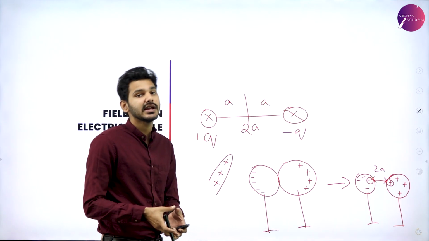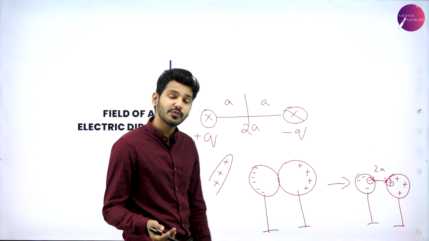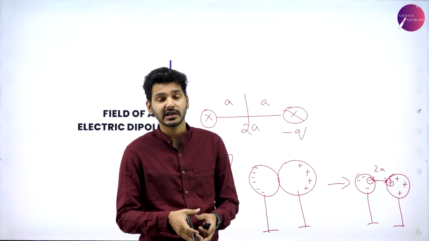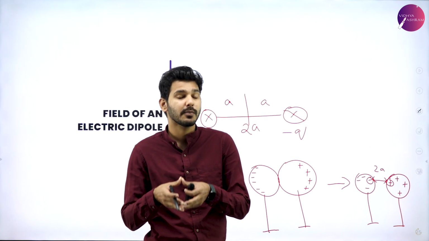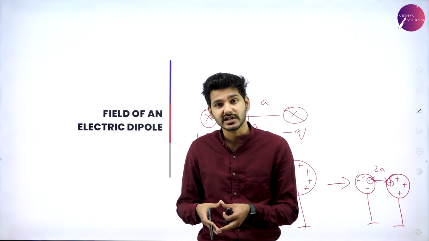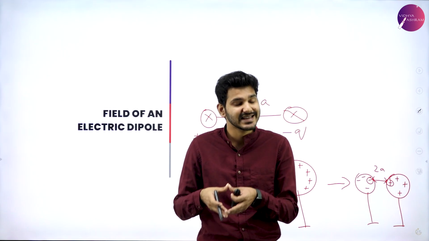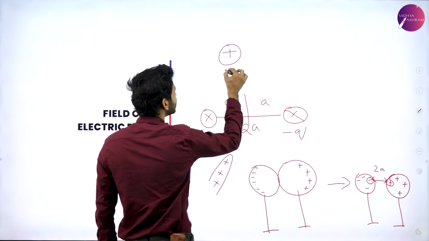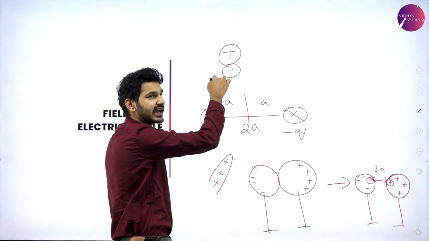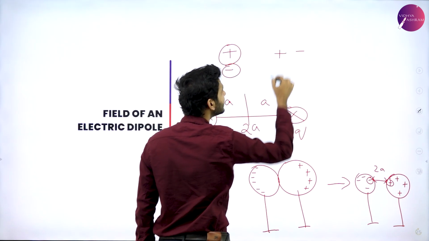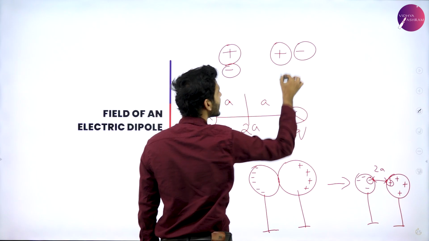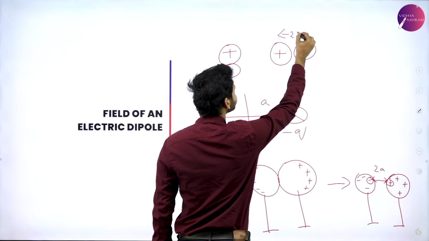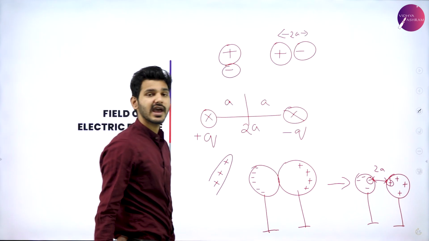Just like that, we can create dipoles. So we are going to learn what are the specialities of a dipole. Do dipoles exist in nature? For example, the water molecule is actually a polarized molecule. Under the right conditions, it can develop polarity. That is, it has a positive and negative charge. When the charge centers, let's say positive and negative, do not coincide and they are separated, then we can say there is a polarity. And when the distance between them is, let's say, 2a, that is known as a dipole.